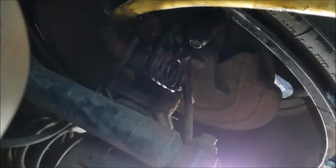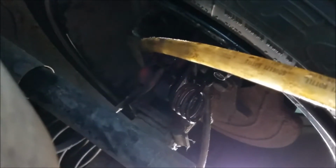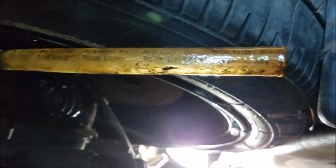All right, I got that valve, or a little petcock, open on the brake caliper, and I'm now just waiting for it to feed all the way up here. And once there is fluid in the system, then you just need an assistant to push on the pedal for you, and then you close the petcock, and they take their foot off the pedal, and then you open the petcock, and you do it a couple times, so you get a steady flow of fluid there without any bubbles in it.